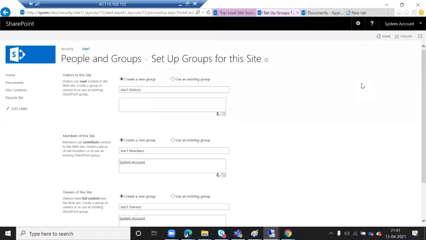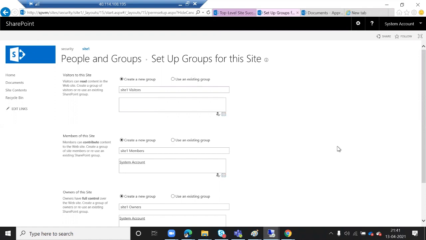It is going to give you two options. What is the first thing? How you are going to handle the visitor to the site. For example, not necessarily every person comes to your SharePoint site to do some kind of transaction like modify, upload or download.